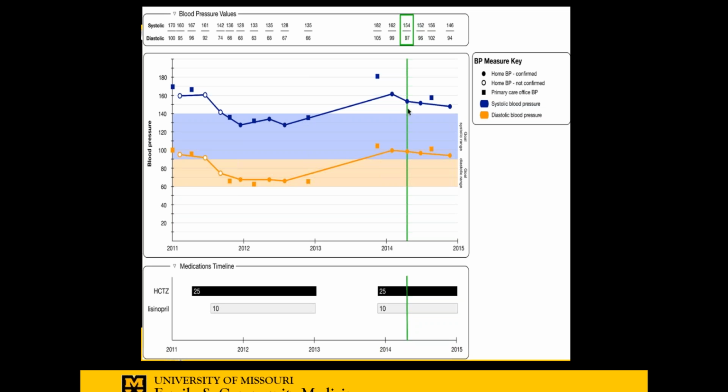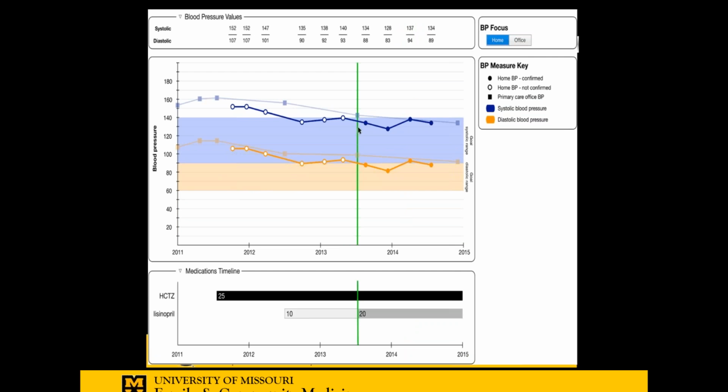They said, this person was on this medicine, hydrochlorothiazide, and they were really not in control, and then the doctor added lisinopril and their blood pressure was in control. And then it seems like the patient stopped coming to the doctor and stopped taking their medicine. And their blood pressure went back up. And then the doctor restarted them on what they were on before, but now it's not controlling their blood pressure. And the patients were able to get this from this graph. And if the patients can get it, we can get it too. So that's cool. And we're going way beyond just having that one clinic blood pressure and a table of numbers to help us make these decisions.